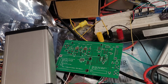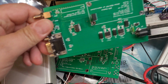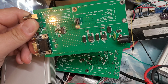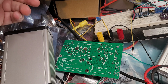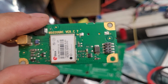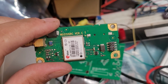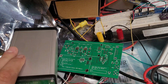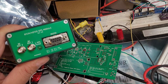So that is it. The first ones that I made actually looked like this. These would only produce 1 pulse per second, the NMEA data, and the 9.6. And the 9.6 was actually derived out of the synthesizer of the u-blox LEA-M8T, because this has 2 time pulse outputs. One time pulse output would be set to 1 pulse per second, and the other would be set to 9.6 megahertz. But with the upgraded version, we have far more flexibility when it comes to the frequencies. I don't know why this doesn't want to focus.